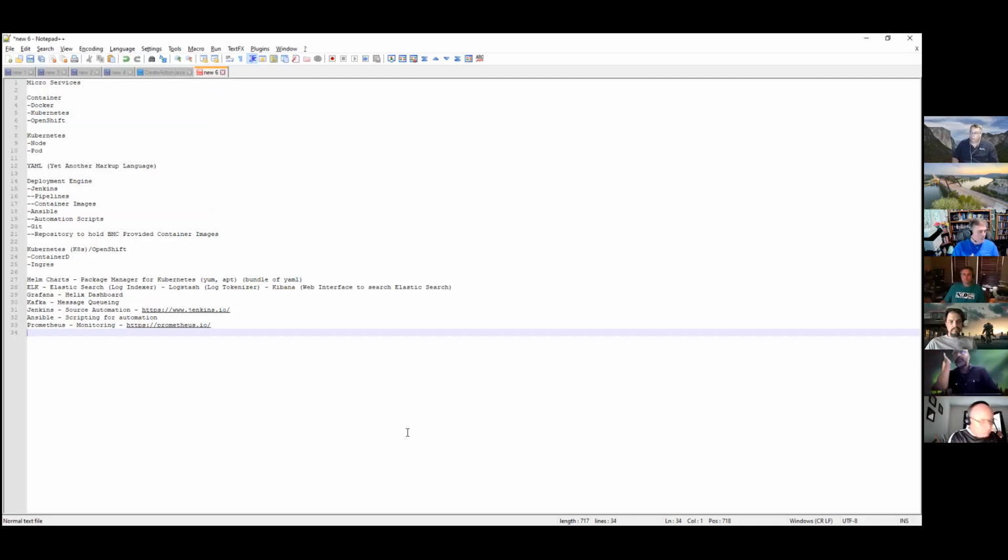When people start talking about containers, the very first thing they talk about is Docker. Docker is the most common thing you hear of when somebody says containers. The way Docker works is, when you're working with containers, you start with a container image. That container image contains a set of directories with a set of files, and it has a thing that says, when I start up, I need to execute this script.